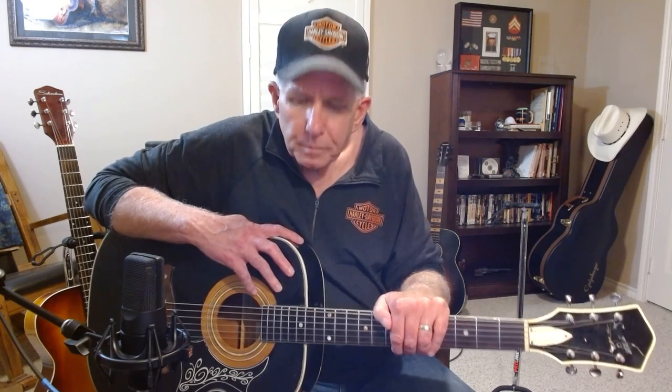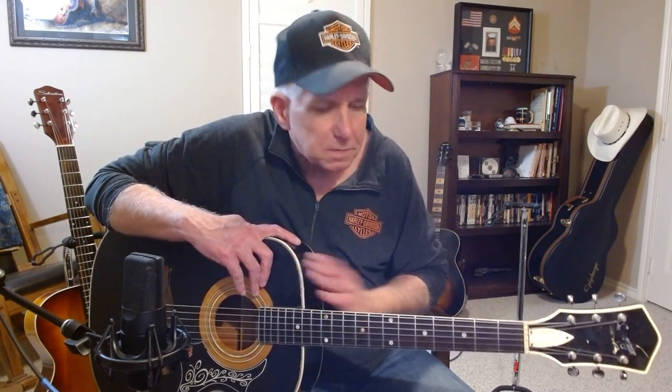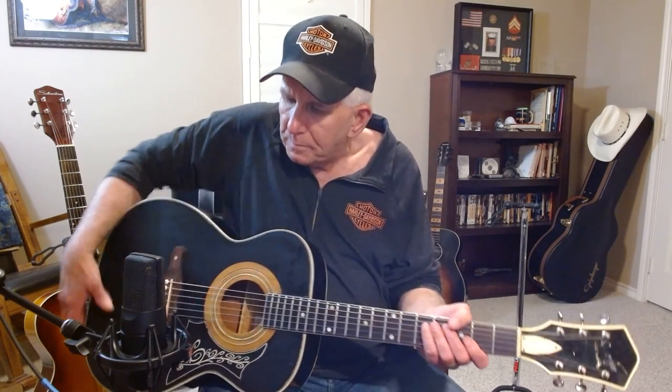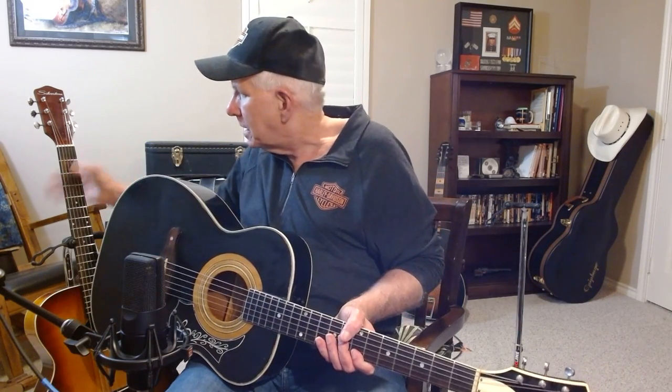All right, folks, what did you think? Harmony H1204, spruce top, mahogany, birch back and sides, poplar neck. It's been rebraced with X bracing. It's eliminated one of the back braces. It's now got four braces across the back instead of five. Again, that's birch on the back and sides, solid birch, by the way.